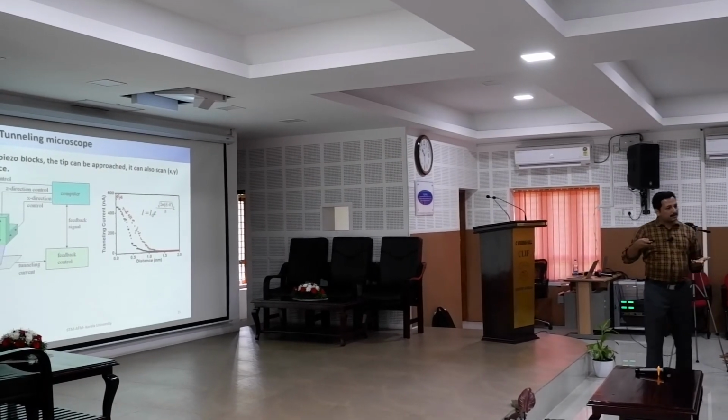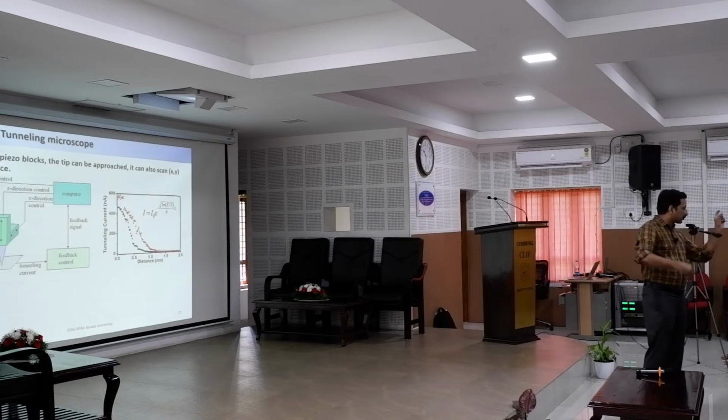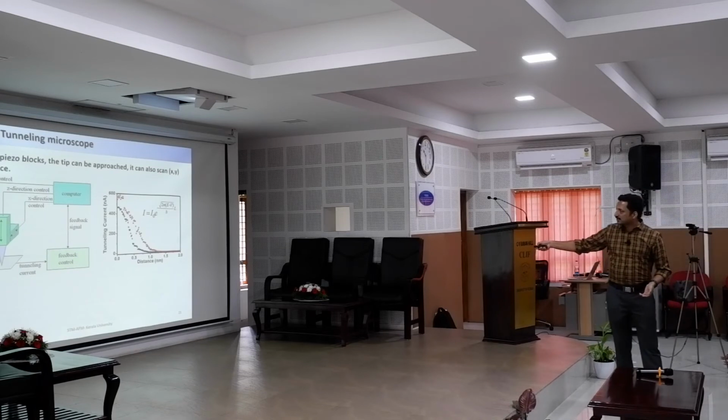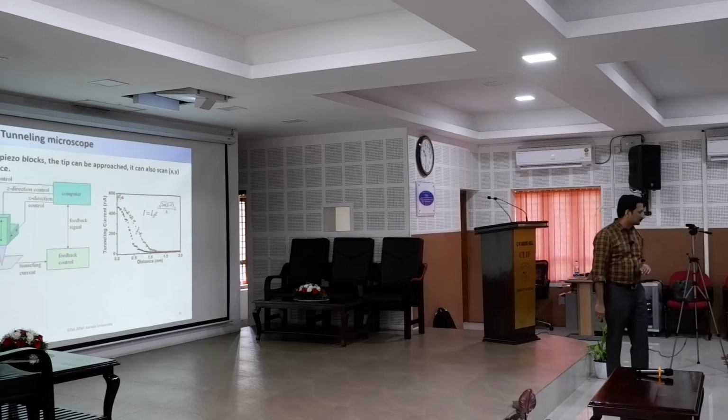Now how does the system know that I am already in the tunneling regime? Initially the tip is away, and it comes down and checks the tunneling current. In the software, I put that I am applying 1 volt across it, and I need 1 nanoampere current. Initially the current is very small, only picoamperes. So the tip will go and check, and as soon as it gets 1 nanoampere, it will stop there. This is actually a very large current, nanoamperes. Normally, wherever 1 nanoampere current is there, we stop and then scan with that 1 nanoampere.